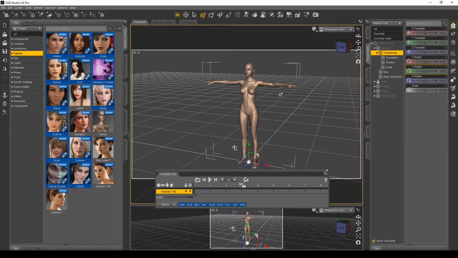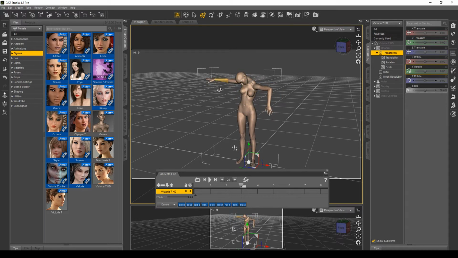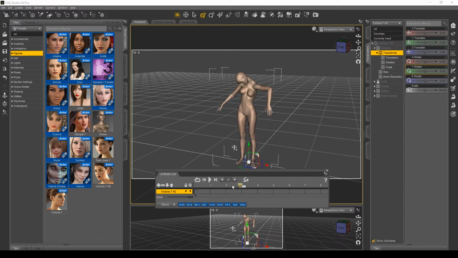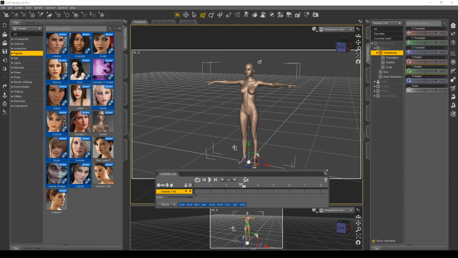Now, what this does is, if we move anything from the body, let's just quickly drag and make something, we'll have an animation that goes from our T-pose, which is the base pose, to the pose we made. And this will become really important when we jump to Marvelous. But let's quickly reset this back to the T-pose.